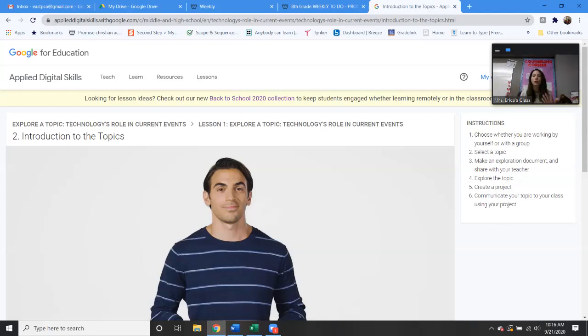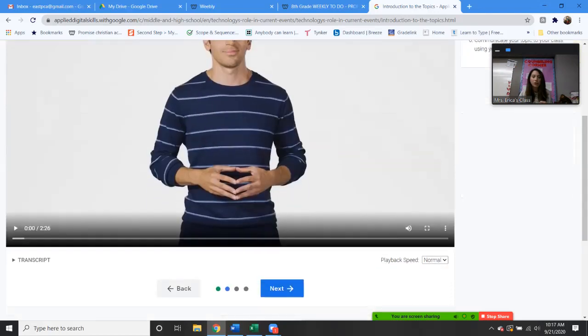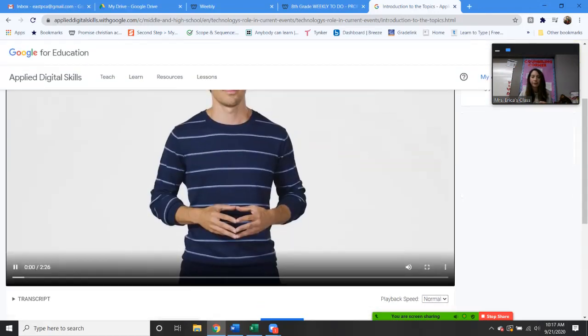And so there'll be 2 different documents. You'll have your research document that is definitely in Google Docs, and then you will have your presentation document where you just let us know what you learned about your topic, and that can be in whatever program you want of your choice. So you're sharing two different things with me. So let's introduce the topics, okay?